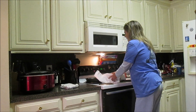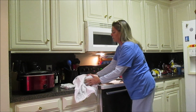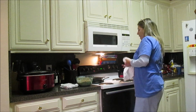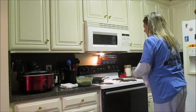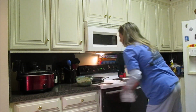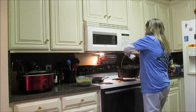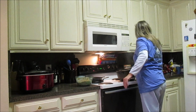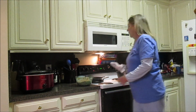Alright, this has been rising in a warm spot for about 7 or 8 hours. So it should be ready to go in the Dutch oven. I've got the Dutch oven preheated in the oven here. Let's get that out. Oh yeah, nice and hot.